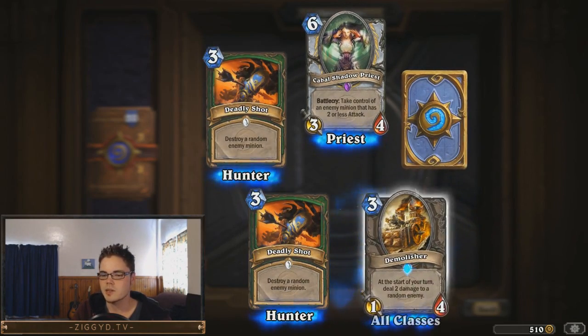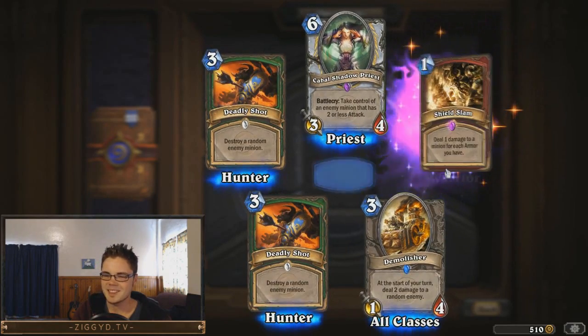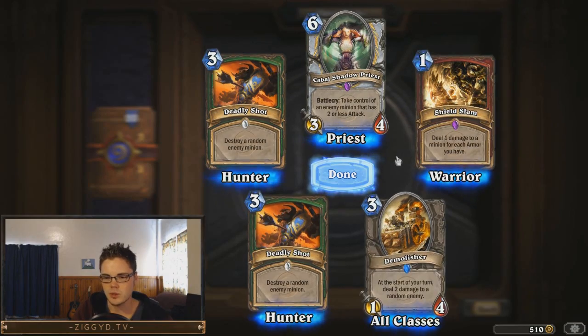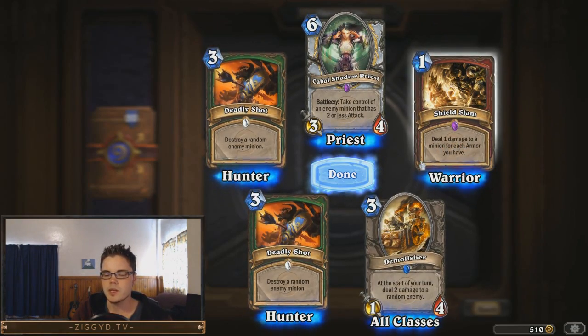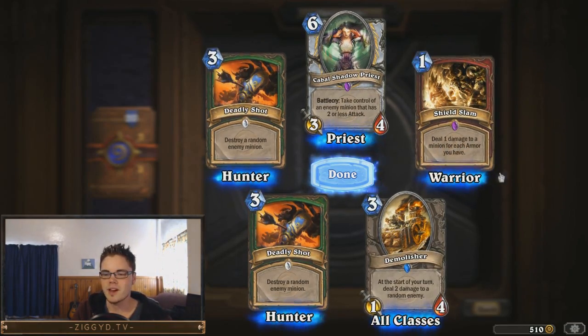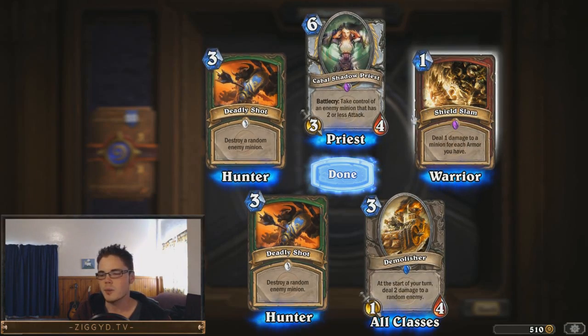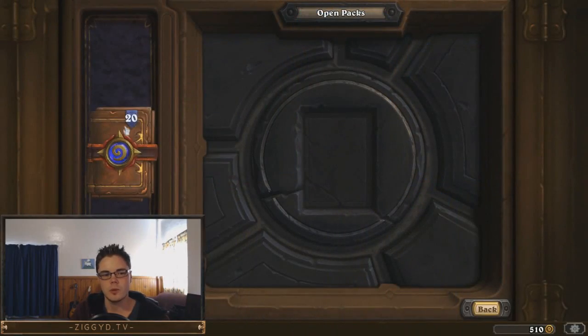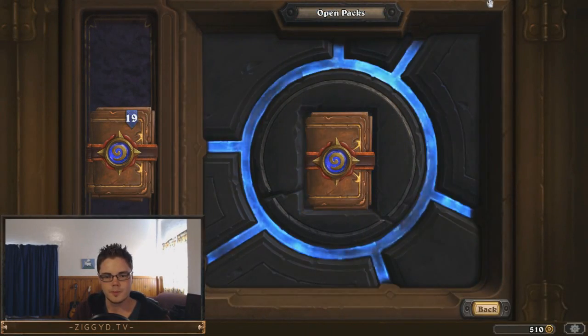2 deadly shots in the same card pack. Another Demolisher. Shield Slam Epic. 2 epics in this pack and a rare. That was a pretty nice draw. Warrior, deal 1 damage to a minion for each armor you have. So if you've been spending the entire game buffing up your armor, you might have 10 attack or something like that. Essentially works as minion removal.